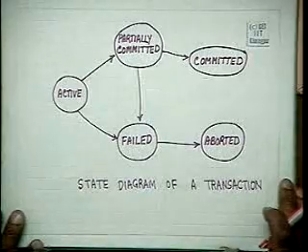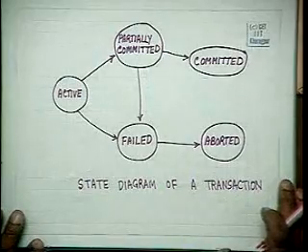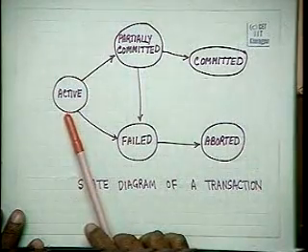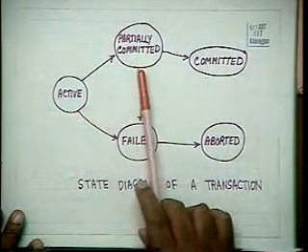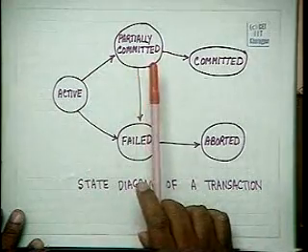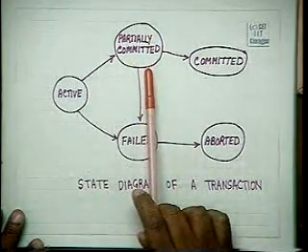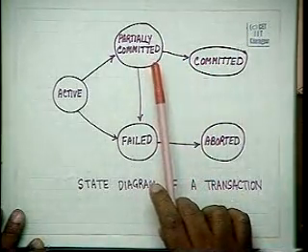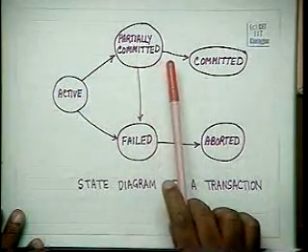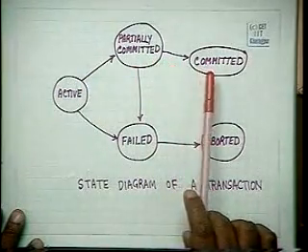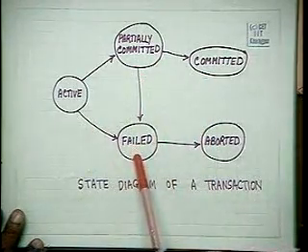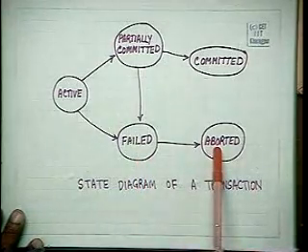In order to understand the states of a transaction and the various places where a transaction may fail, we had the concept of a transaction being active when it is started and before all its statements are executed. It is said to be partially committed when all its statements are fully executed, and it is said to be committed when all the information which is supposed to be written from this transaction into the database is actually written into the database. In between, in case of a failure, the transaction is said to be failed, aborted and restarted.